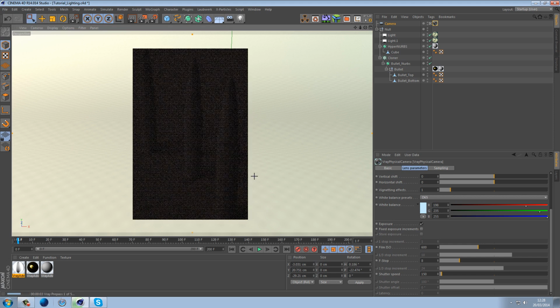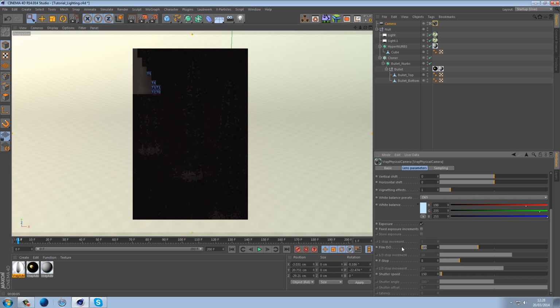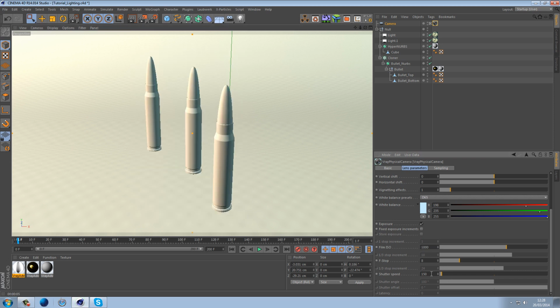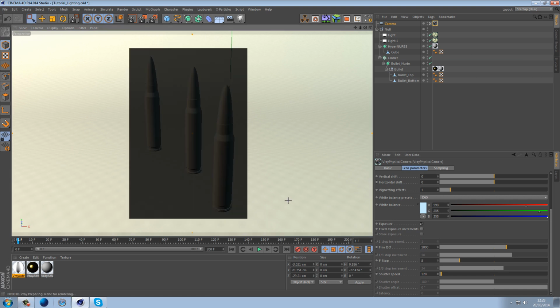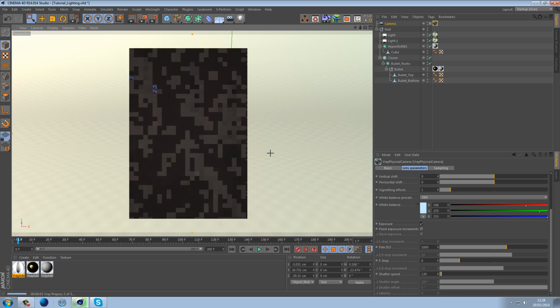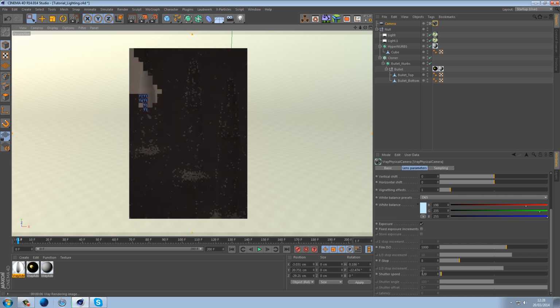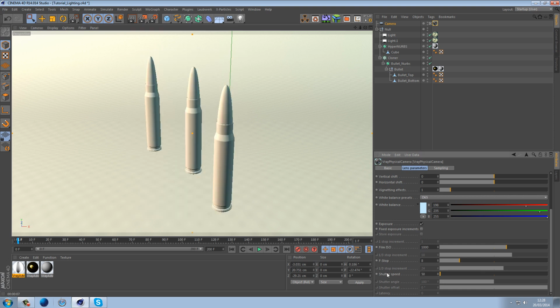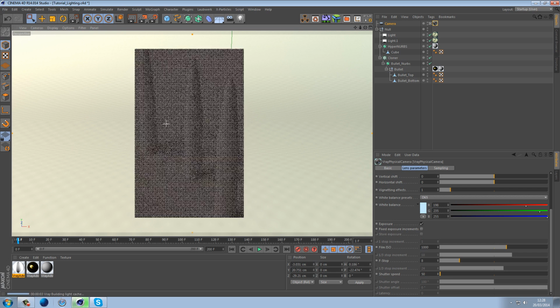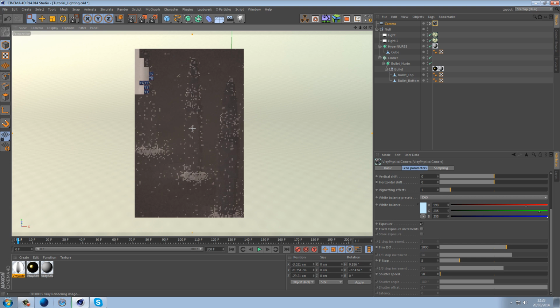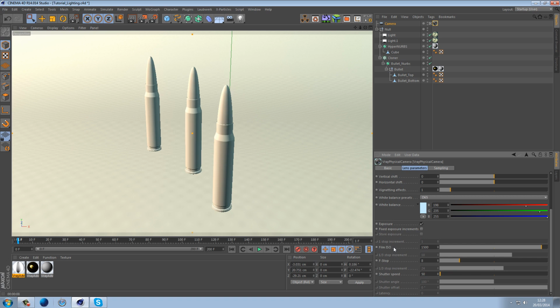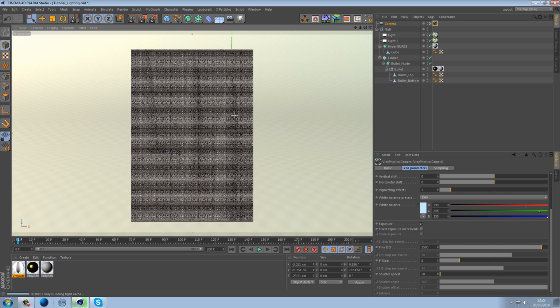So looking at this, it's still a little too dark for me. So what I'm going to do is increase this to 1000, and reduce this to 120. And then if I do a quick render region, you will see it becomes a lot brighter, which is pretty nice. Now if this is still too dark, I can go even lower, put this to 50 and do a quick render, and you'll see it'll get even brighter, which is nice. I'm still not too happy with the overall look of this, so I'm probably going to put this to 1500 and then do another quick render. And you can see straight away that it is a lot brighter now.